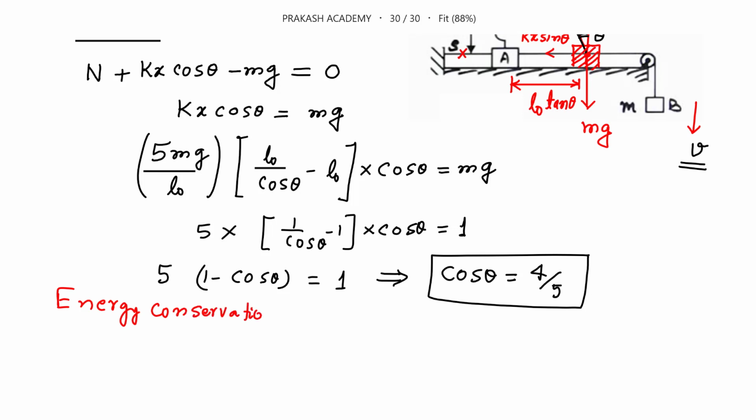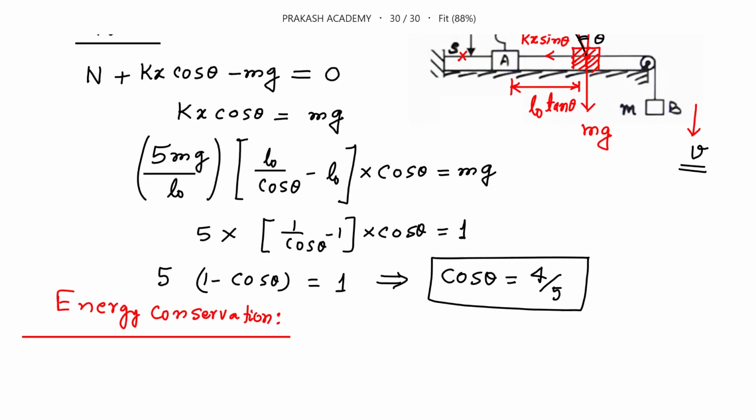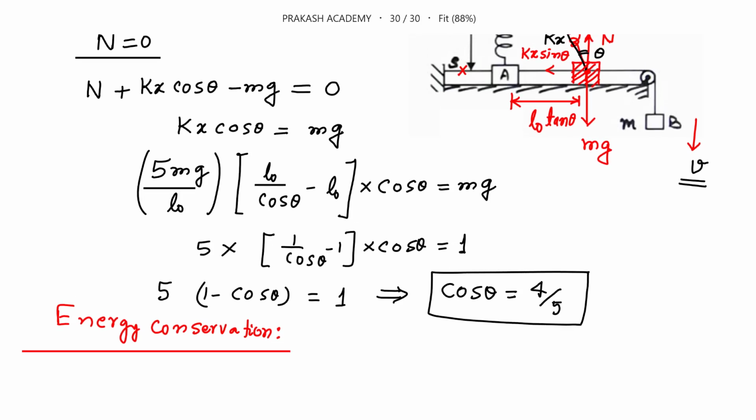You can pause the video and write the energy conservation equation and solve for V. Okay, so I hope you have solved this equation. Then what are the energies? You can use the loss in potential energy. Why is this velocity? Because A has moved, so B will also move and it will come up to this position. So there is basically a loss in potential energy.